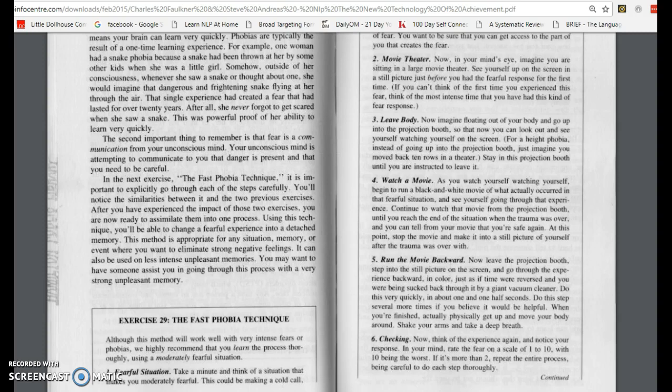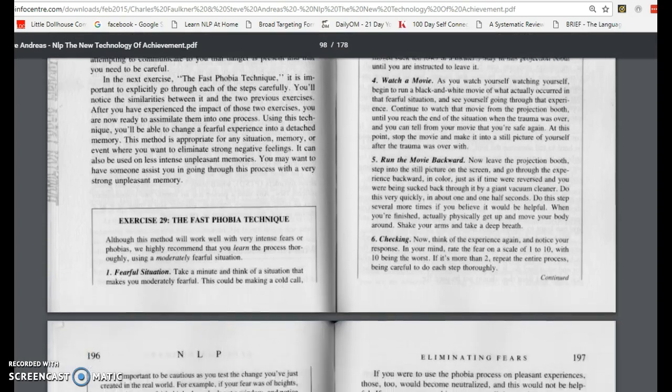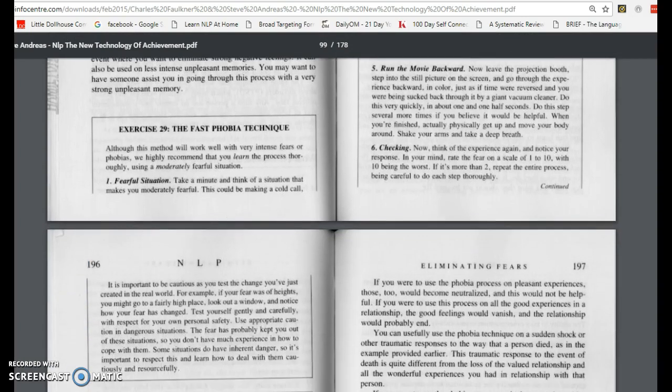Look around the room of where you are here and now today. You don't have to get up and walk around the room. You could just feel your feet on the floor and feel your butt in the chair and just look around and kind of get out of it. Once you've broken the state like that, you can go on to the next step.